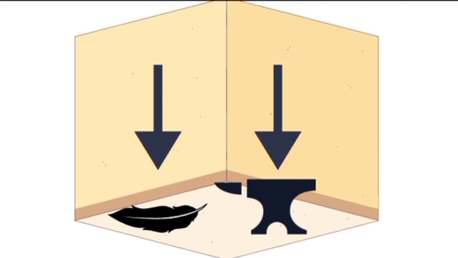But if you were to put the two items together in a room, or in a vacuum room, they would both fall down in the same time. Because again, there is no air, and there is no air resistance to go to. Therefore, we have what we call free fall. And in free fall, this is what we can see.